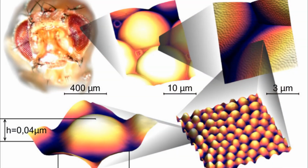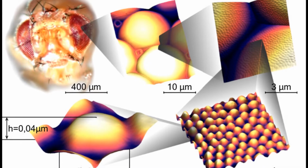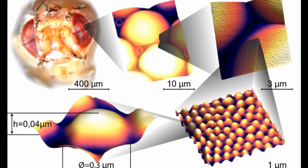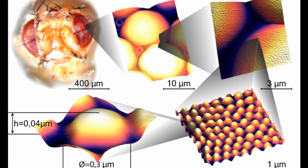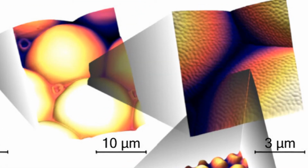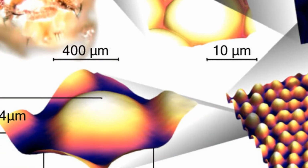The nano-coating that covers the surface of the eyes of some insects was discovered in the late 1960s in moths, begins Vladimir Katanev, a professor in the Department of Cell Physiology and Metabolism in the University of Geneva's Faculty of Medicine and the study's lead investigator. It's made up of a dense network of small protrusions about 200 nanometers in diameter and several dozens of nanometers in height. It has the effect of reducing light reflection.